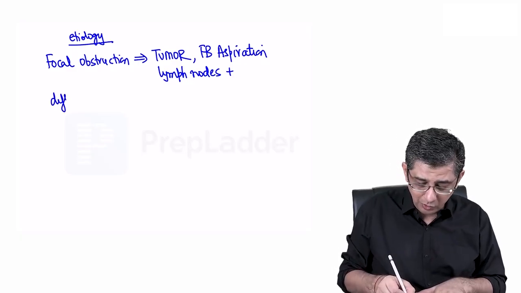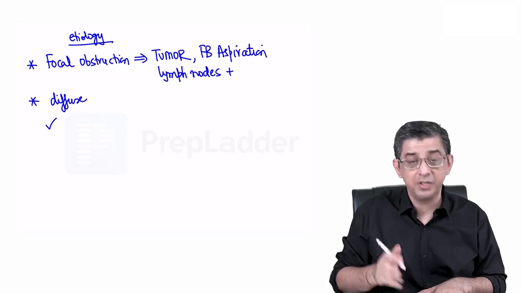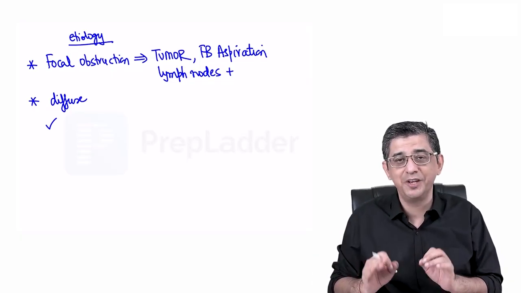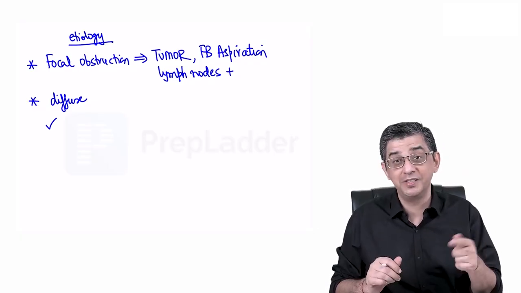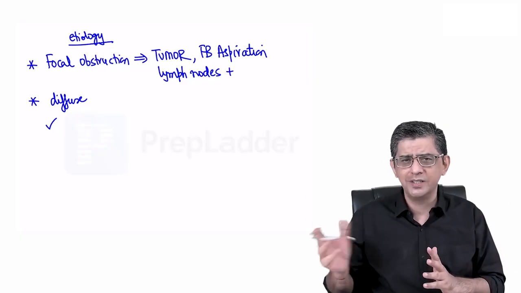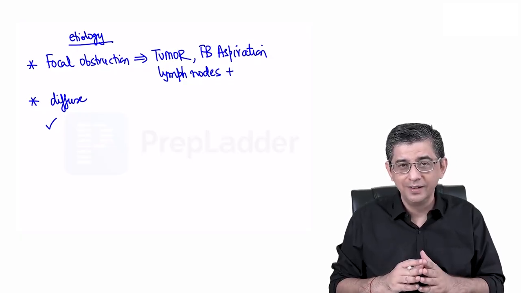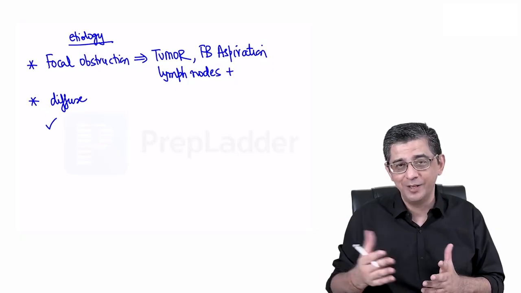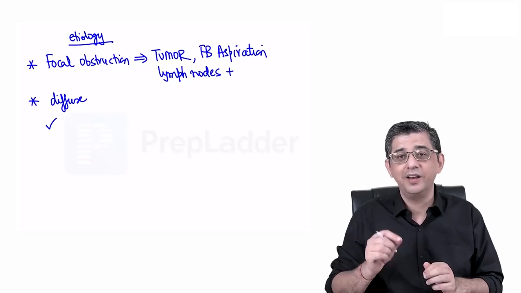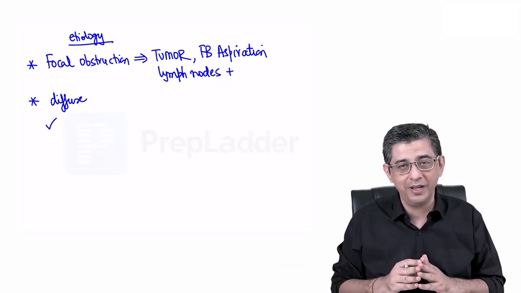Let's look at the diffuse causes now, and this would be a relatively longer list, so you need to persist with me to remember the aspects. And after I finish this, I'll say a very surprising statement which, when we doctors say it to our patients, they get really angry saying, doctor, you ordered such an expensive workup for me and now you tell me that the cause is idiopathic. Yes, guys, I'm quoting Harrison here, 25 to 50% of cases of bronchiectasis are idiopathic. So we'll have a discussion and then we say 25 to 50% of cases are idiopathic.